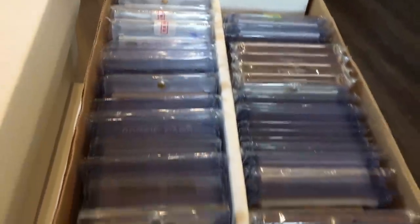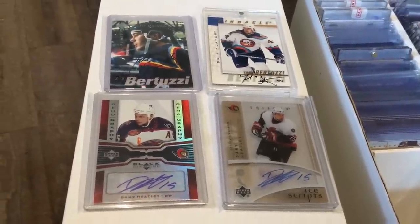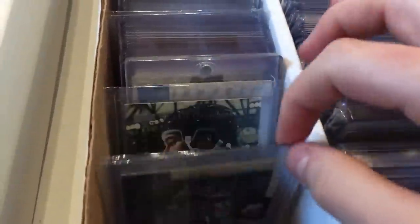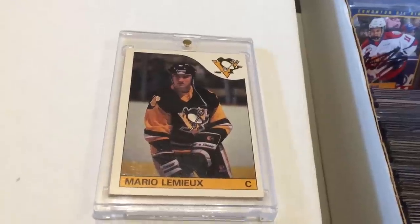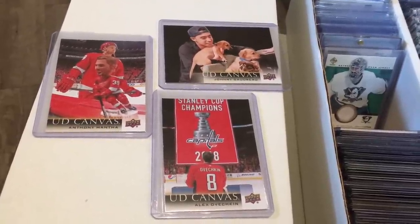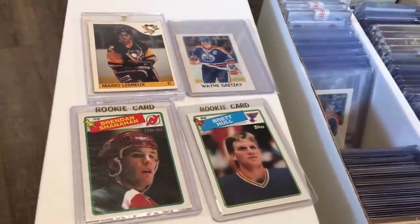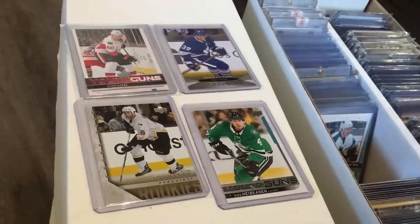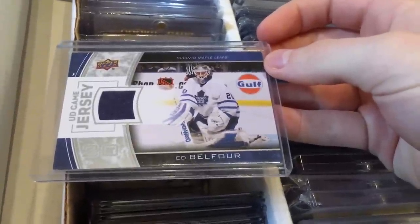Now on to this side — it's an absolute mess. The front here has some of the nicer Heatley and Todd Bertuzzi cards, including some Bertuzzi and Heatley autographs, which are some of my favorites. The rest in here is rookie cards or cool inserts of those players. After that there's a bunch of miscellaneous cards, not really well sorted. There's a random Mario Lemieux rookie in there — that's probably the nicest thing in that section. Also some nice 18-19 canvas cards I've decided to hold on to, some nice older cards, and some random miscellaneous young guns.